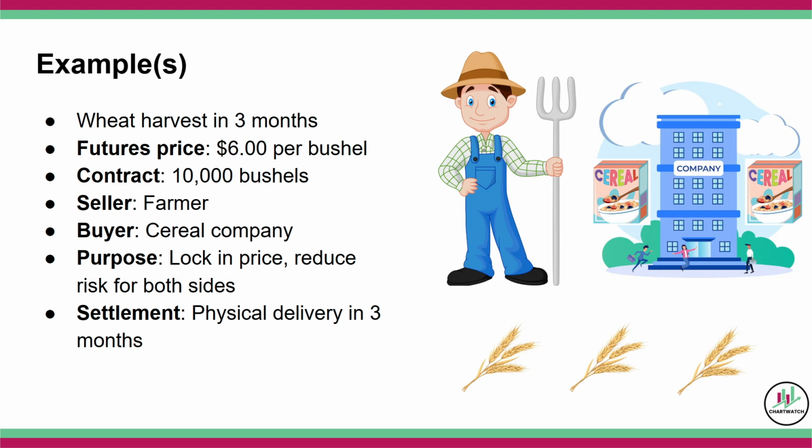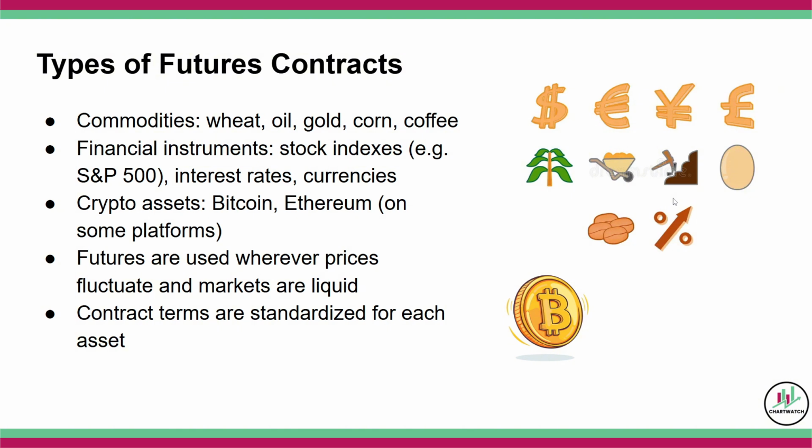It means you're using futures to protect against unwanted price changes, and it's not just for farming. Airlines hedge fuel costs using oil futures. Coffee shops hedge coffee bean prices, and even tech companies hedge foreign exchange rates when selling internationally. So basically, futures contracts allow businesses to plan better, set budgets, and reduce uncertainty. It's about making your future less risky and more predictable. Now, obviously, you could also take a loss. Let's say the future price of a bushel goes down to $4 per bushel. You could have made more profit, but at least you took that risk and the price per bushel didn't go up.